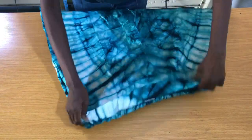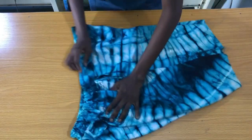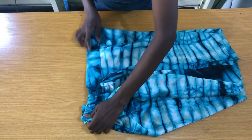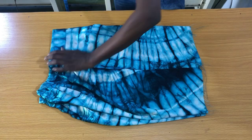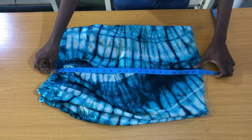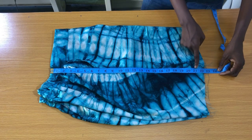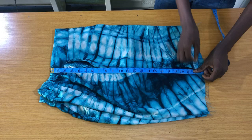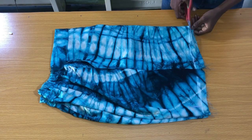If you are used to my tutorials, you realize that after sewing my pants, I like to fold it into two before folding the hem, just because I want to be sure that both legs are equal. Obviously, you can see that the shirt isn't equal. Now I placed my tape to mark the actual length of the shirt. The actual length of the shirt is 19 inches, so I added 2 inches sewing allowance, which made it 21 inches. So I'm just going to trim this out.